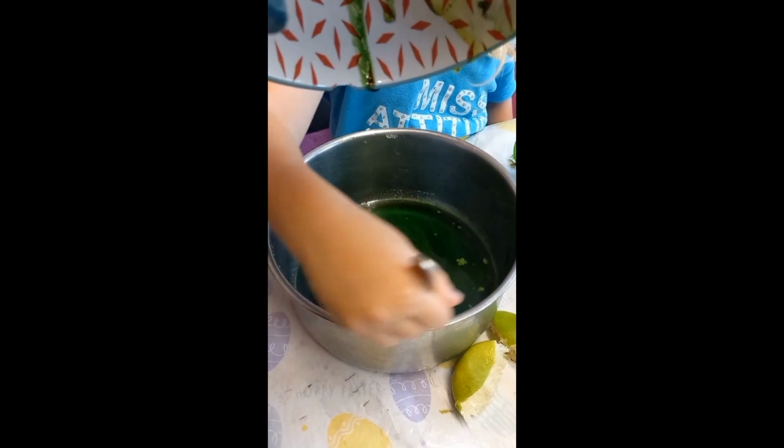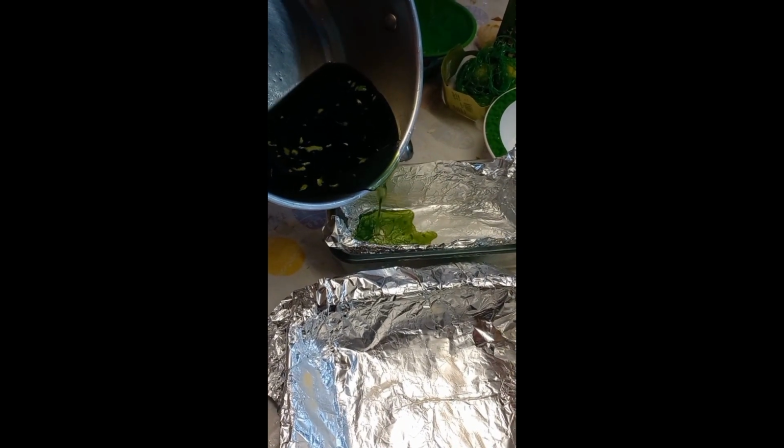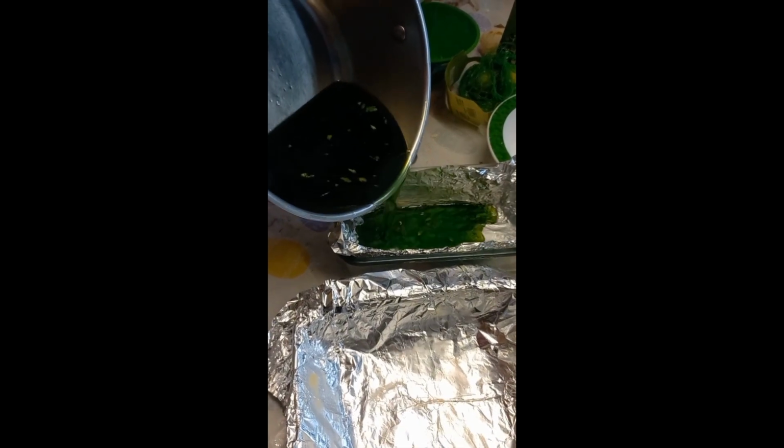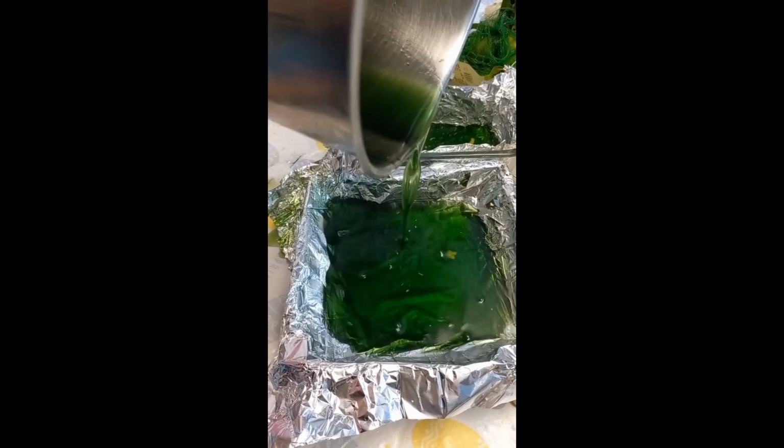But I'm not sure why it said put lime zest in it, because it just creates lumps in it, look. And the finished sweets, the ones that had lime zest in, the kids didn't want to eat the bits with the lime zest in. But the rest. So I think if they ever made it again, we maybe leave the lime zest out.